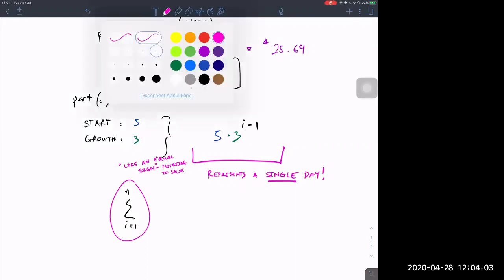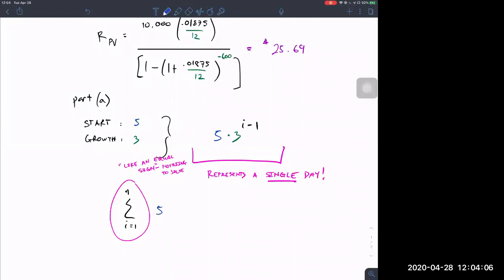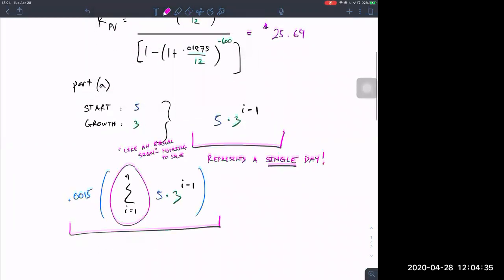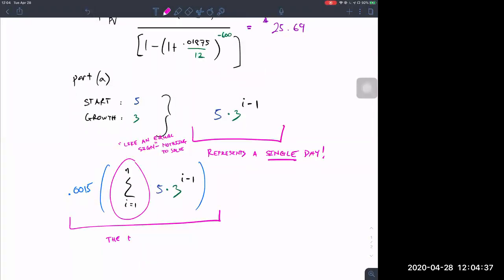Okay, now your numbers go in, and that last piece that you need to worry about is that this again only provides the numbers gain, right? How much the website is seeing, posting, whatever you want to call it, right? The last thing I tell you is that you make 0.0015 per interaction. So you got to multiply this by 0.0015, all right? So that's the summation component, right? This is the money maker.